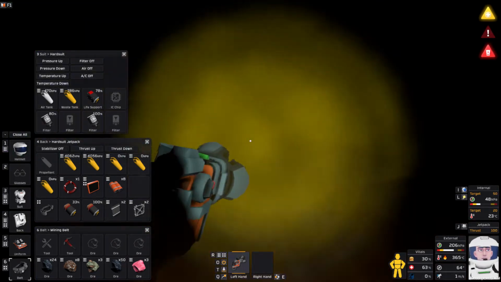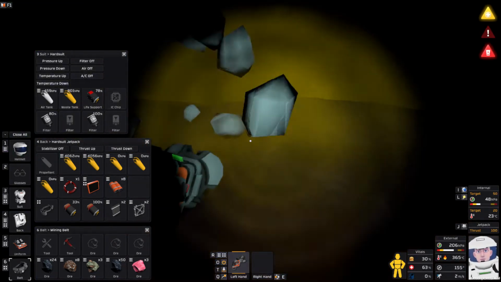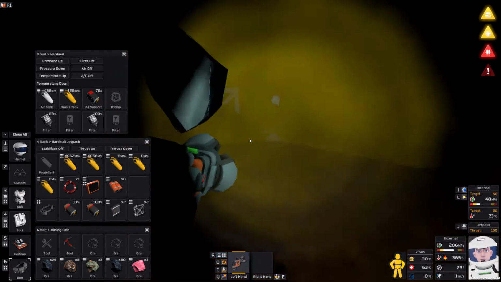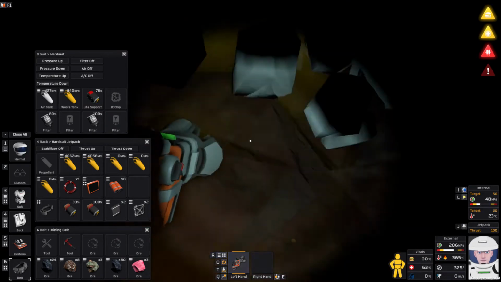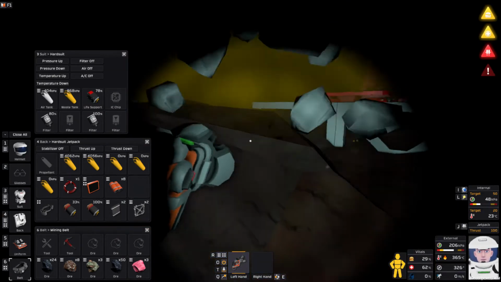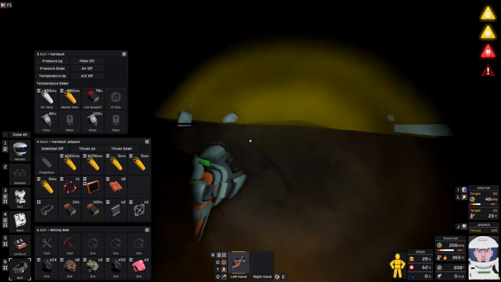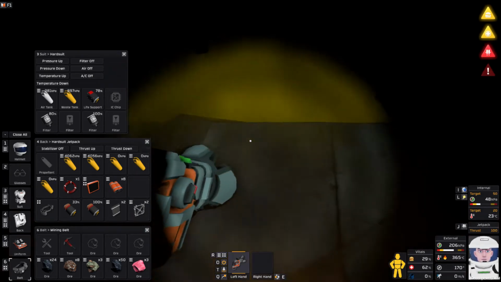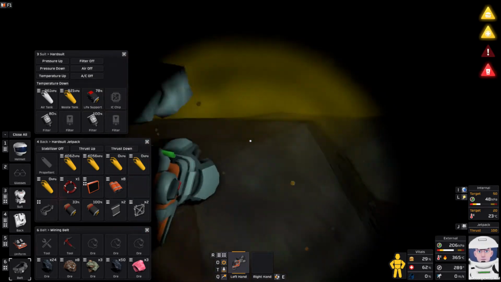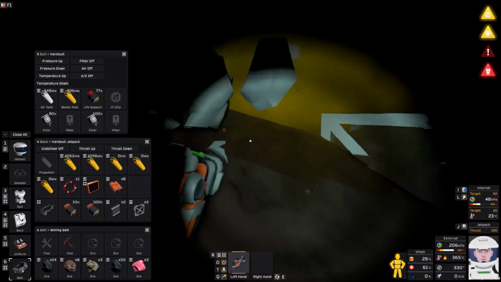Okay, so I've been slowly eating away at this hill. I can't even see which direction my base is in anymore. Hunger. Caution. There we go, it's over here. Okie dokie. I need to go find my oxygen tank because it's getting really low. But this helps. I wanted this hill to disappear. It was in the way.